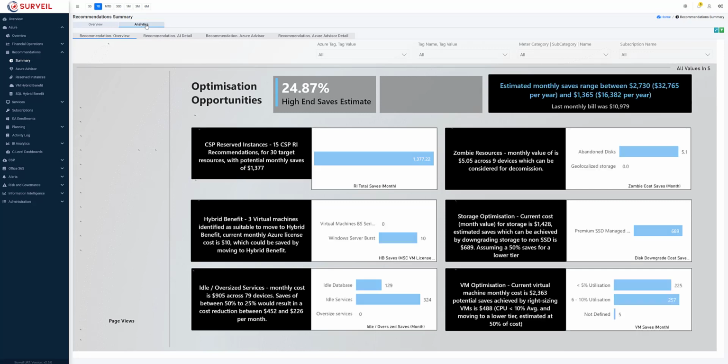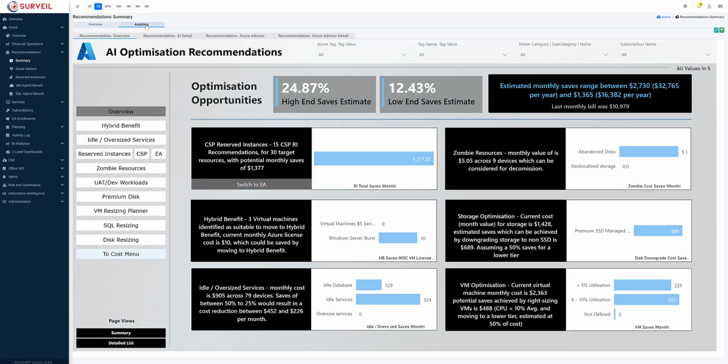You can see some typical ones here like CSP, reserved instances, whether it's EA or CSP, hybrid benefit, idle services, databases, etc. Zombie resources, which are things sitting out there that are not being used, storage optimization, VM optimization, things like SQL resizing, VM resizing, UAT dev workloads. You can get a much better discount from Microsoft. And so you'll be able to get into extensive savings opportunities using this platform.